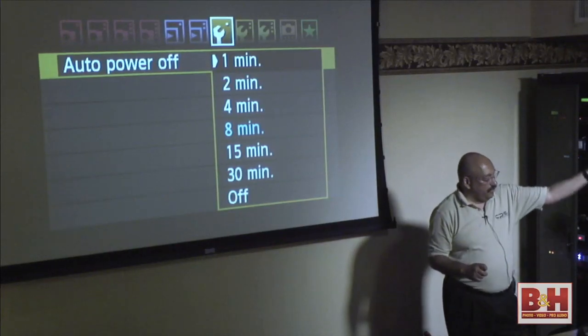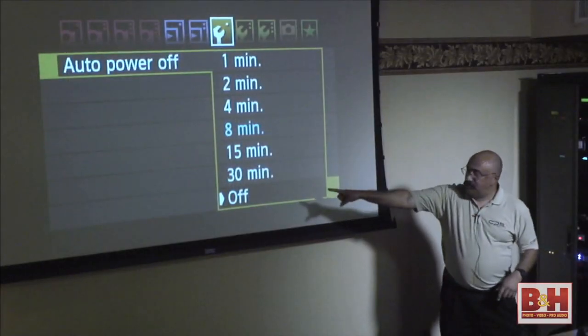Basically, you can dictate the amount of time. The longer the amount of time, the longer it's going to stay awake. In other words, the longer it's going to be before it goes to sleep. The disadvantage of that, of course, is you are going to use a little more battery power as the time gets progressively longer. The advantage, though, is if you're in a situation where something may happen and you may want to pick the camera up quickly and just start shooting, you're not going to have to wait, one Mississippi, two Mississippi, for the camera to wake up and gather its collective breath.